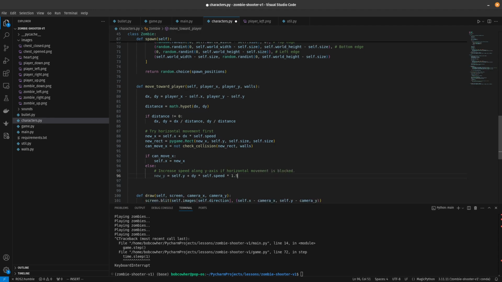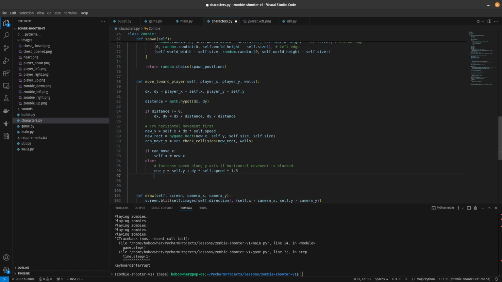So why are we doing that? This was one I just kind of found through experimentation. If I just used a basic, move towards player X, move towards player Y type of logic and did not include this, then zombies would stop at a wall. They would basically run into a wall and then move incredibly slowly towards the player. They would still get there. They would just have a really hard time creeping along the wall.